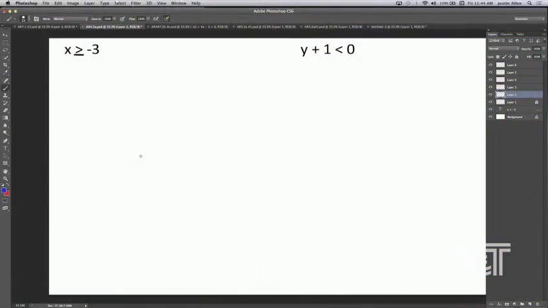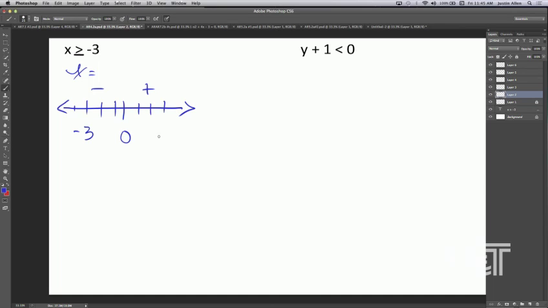Inside of our first example, we're going to see that x is greater than or equal to negative 3. Looking at this statement, what does that mean? It means that we are looking for the x value. If I use a number line, I could be separating my number line across 0 to give me both a positive and negative side. If I find out where negative 3 is on the negative side, then that's going to help me solve this problem.